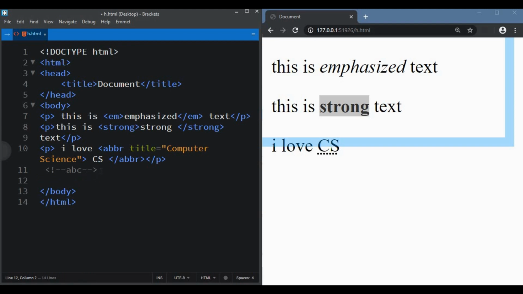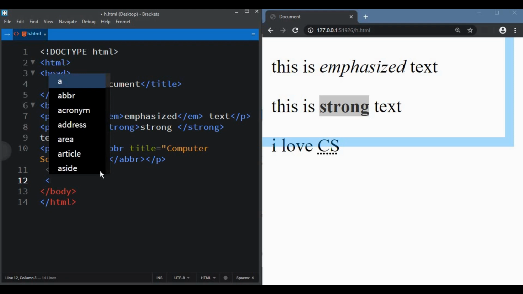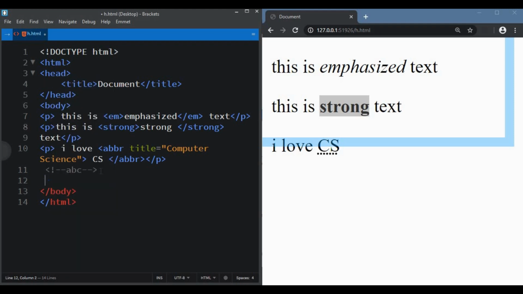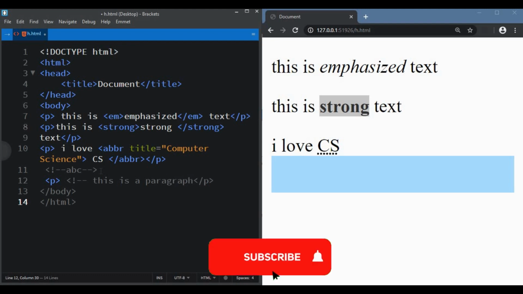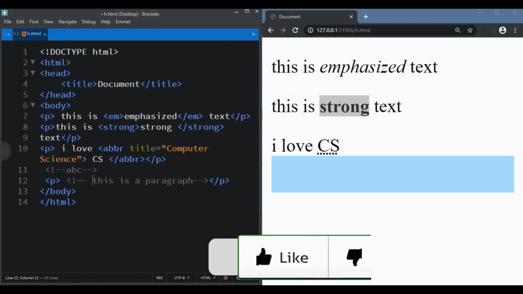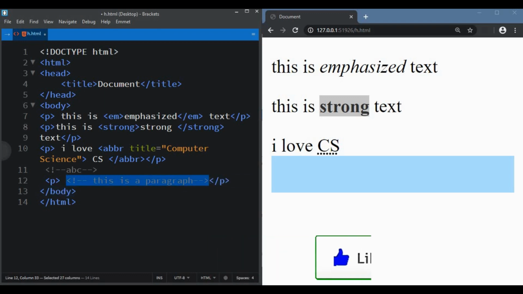Okay, let's see an example here. This is a paragraph. As you see, nothing inside this tag is displayed.